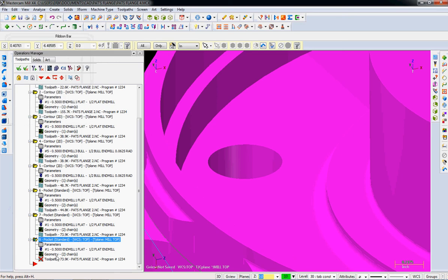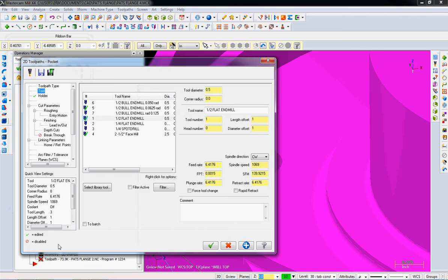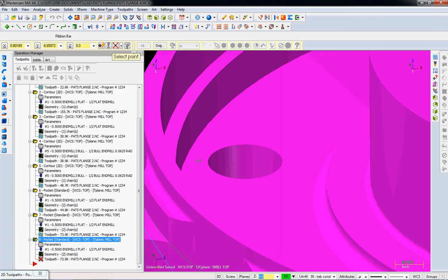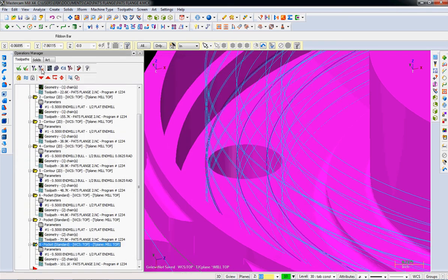I'm going through this fast but hopefully you'll see it's the same process — just doing the same thing over and over, looking at each individual feature and thinking every time you get a chance. For parameters, the only difference is the linking parameter depth. I'll grab an easy-to-select feature out in the open and then regenerate that dirty operation.